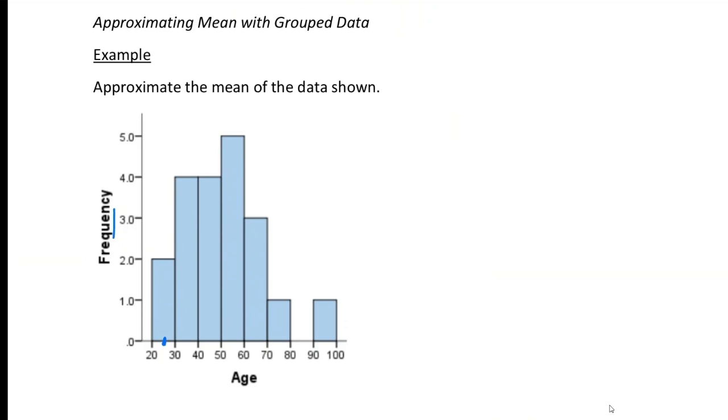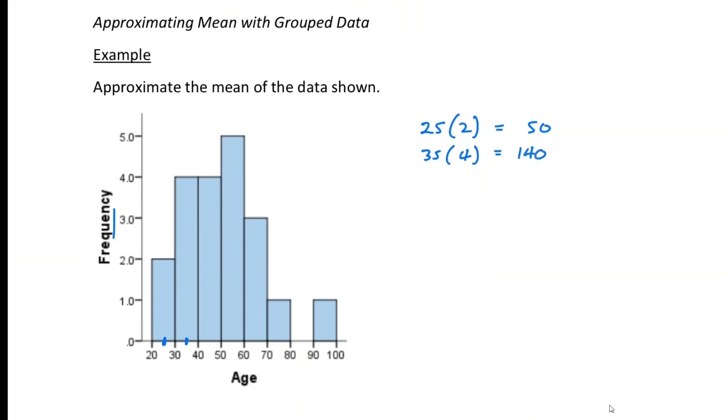So what I'm going to do is say that both of those values are 25. So together, their sum is 50. And then I go to the next bar and I do the same thing. The average of 30 and 40 is 35. So I'm going to assume that the four data points are on average 35 each. If I take 4 times 35, then the sum of the points in that bar is 140. So I think you get the idea here.